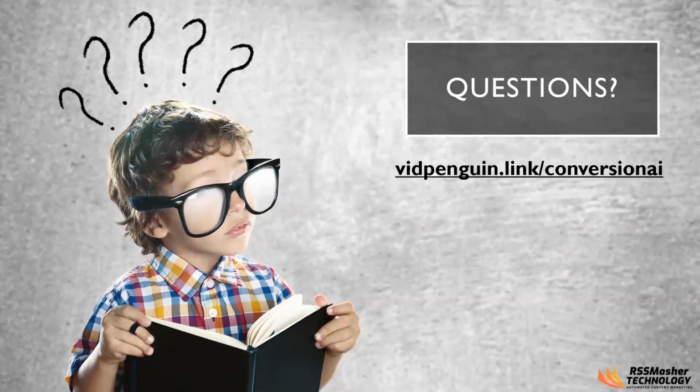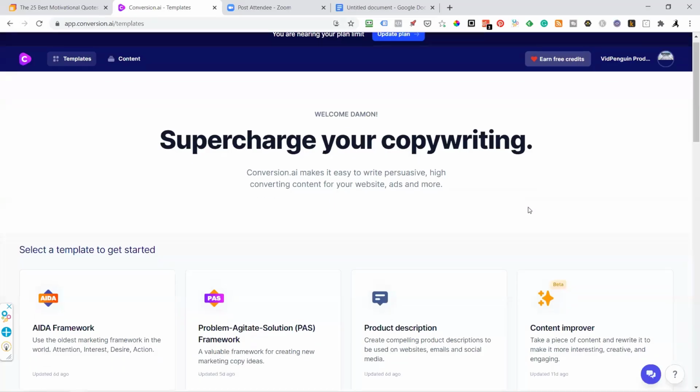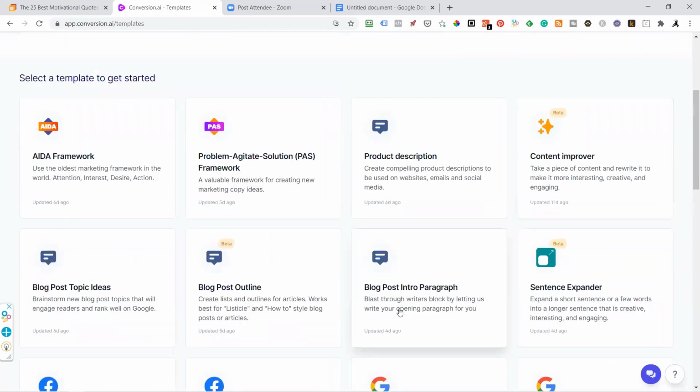What you would want to do is come in here and take your article, take the first 2 or 3 sentences and post it in as intro paragraphs. And you could even take the first couple sentences and go in as content improver. Article Forge is original content written by an AI, but then you can improve the content using this tool. I would use blog post intros and content improver.